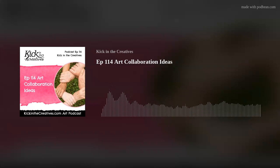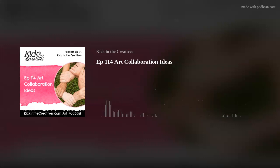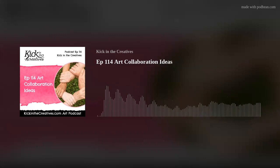Collaborating can be really, really good fun. So if you want to try something, but you want to keep it really simple to test the water, you could simply create a drawing or part of a drawing and then send it to the person you've chosen to collaborate with. You don't even need another artist to do it. You could do it with your kids or your husband or your wife.